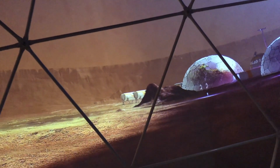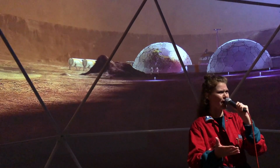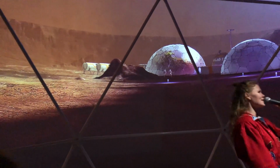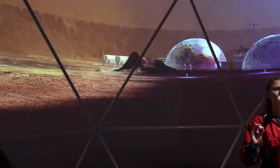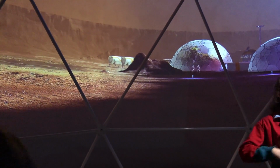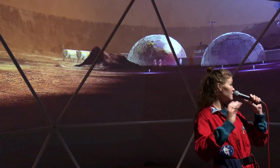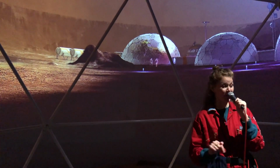It took an average of 300 days to get to Mars from Earth. And look where we are now. You got here and told the universe in what was it, half an hour? How amazing is that? There's been so many inventions and pioneers from the one-way trips in the 2030s to transporting materials in between planets. The next step is terraforming and changing the atmosphere so we can survive here without spacesuits.